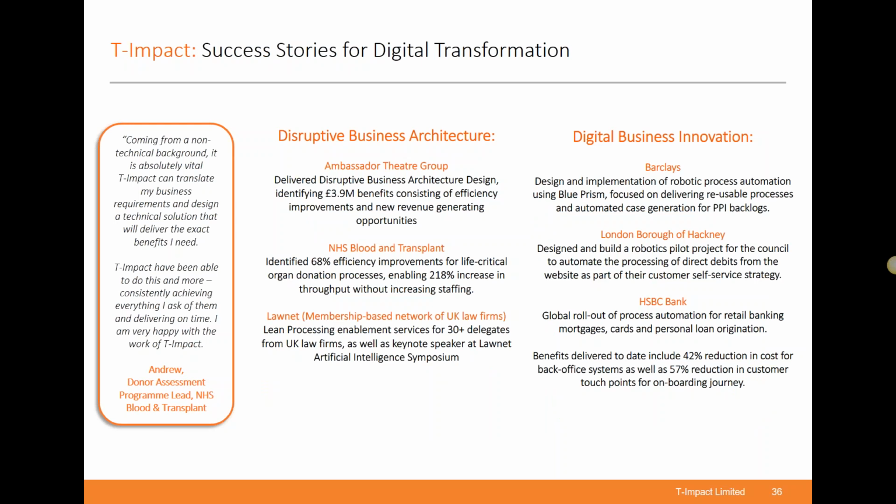So I'm coming to the end of the presentation now. I just wanted to talk very quickly a little bit about T-Impact. We're T-Impact, we're a digital transformation specialist. Robotic process automation is one of our absolute specialisms, and we're working with various customers at the moment delivering robotic solutions. We've delivered robotic solutions for HSBC, for Hackney, for a company called PCML. We're working with Durham County Council. We are also working with several legal firms to deliver quite exciting robotics projects.